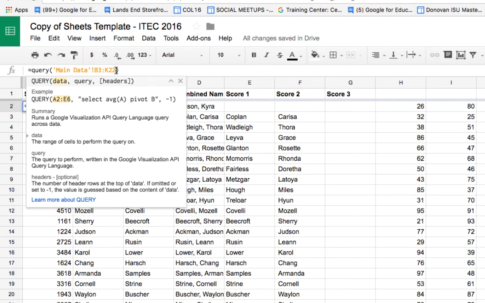But if I go back to that and I put in the comma here, you can see that there are other things I can put in here, a little bit more advanced, to pull in certain data. I like to use query just to pull the information from one sheet to another as is, but then I can combine that query function with sort and filter, and those are some great pieces of information to add to that. So check those videos to see how you would combine sort and filter with the query function.